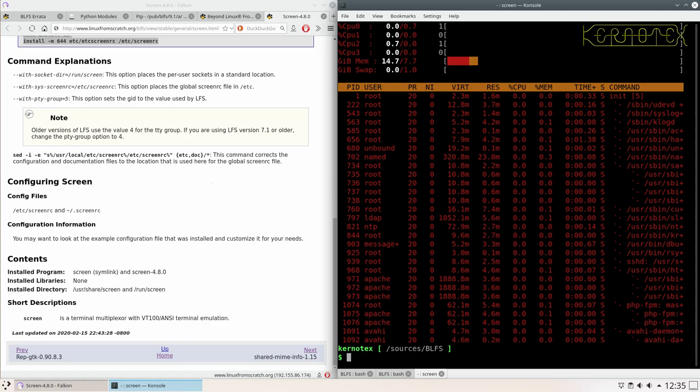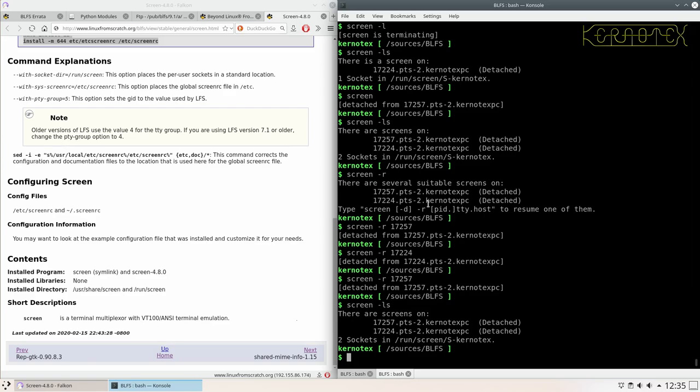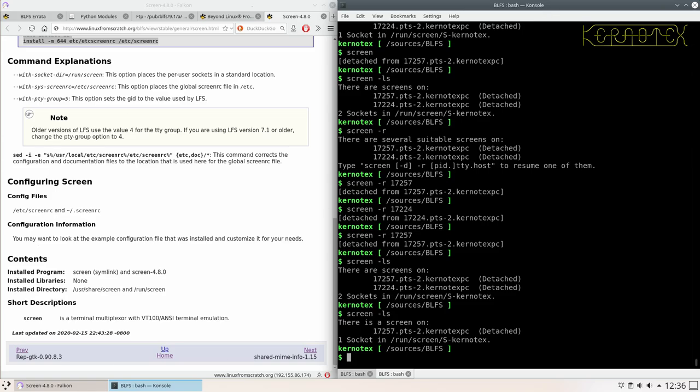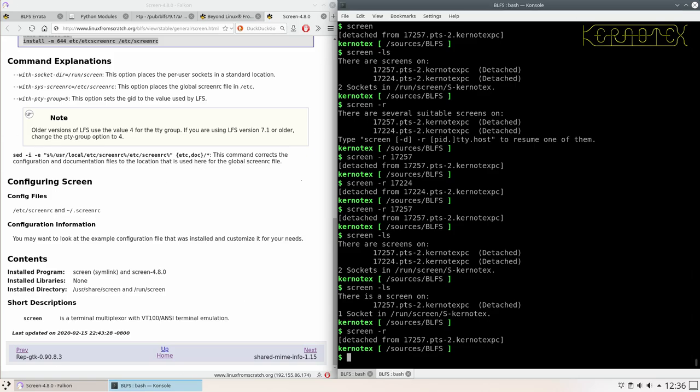So I'll close this down. Those screens are still running in the background. Oh, in fact, I closed it down on the other terminal. That's right, sorry, on this terminal, because I'm still logged into it. So if I exit that now, there's the one. I can just do screen minus R this time. I don't need to specify the PID because it is the only one. And there is a session. Control-A and then D again shuts down that screen session. And I could pick that one up from another terminal once I'd logged into this remote machine.